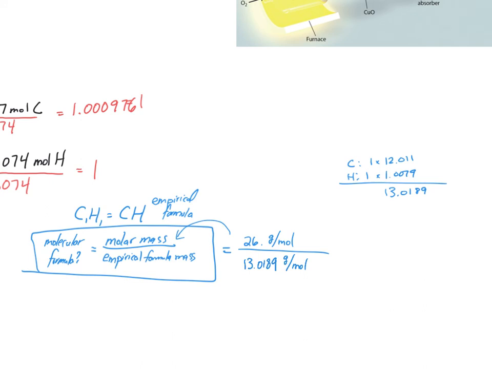So when we put this into our calculator, the units here cancel. We're not going to get, of course, the molecular formula out of our calculator, but we do get a number. 26 divided by 13.0189 gives me 1.9971. So I get a number here, and it's always going to be very close to a whole number. So this can be rounded to 2, since 1.99 is extremely close to 2. So what this means is I take this multiplier and multiply our empirical formula by it. All of these subscripts in our empirical formula I multiply by 2. So our final answer will be C2H2. That is the molecular formula.